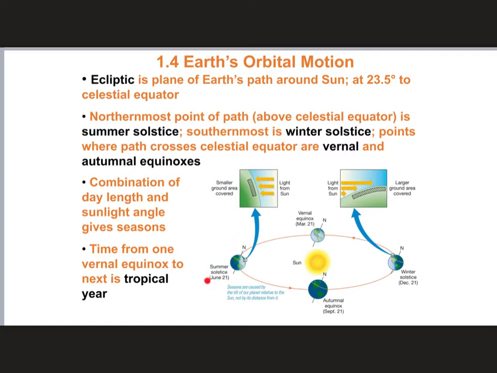Now, when it's the summer solstice, that being the longest day of the year, that means the northern hemisphere is getting more sunlight than the southern hemisphere. More in the sense that it's longer. The northern hemisphere is illuminated many more hours than the southern hemisphere. Because the day is longer in the northern hemisphere, it gets more sunlight. And that's part of the reason why summer is hotter than winter, because you're getting more hours of sunlight during the day. But there's also another very important reason why summers are hotter than winter.